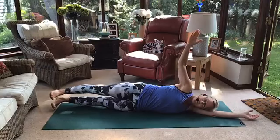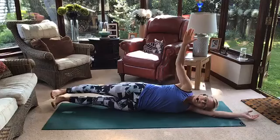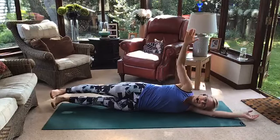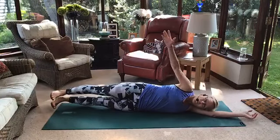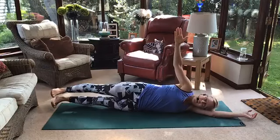Arm up in the air, tummy's pulled in. Everybody breathe. Breathe, breathe, breathe. If you're a bit wobbly, don't worry, we're all a bit wobbly. Hold it for 5, 4, 3, 2, 1, and collapse.